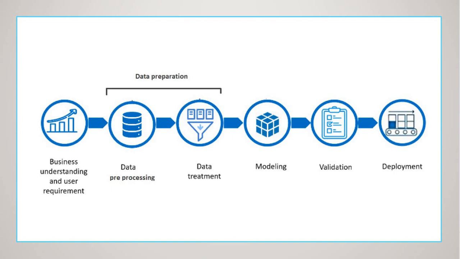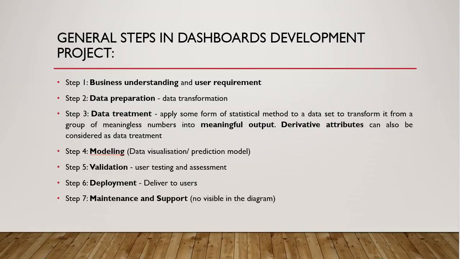Ini adalah proses-prosesnya. Okay, so let's look at the general step in dashboard development project. First, business understanding and user requirement, followed by data preparation, data transformation, data treatment. Step 3, data treatment, apply some form of statistical method to a data set to transform it from a group of meaningless numbers into meaningful output.